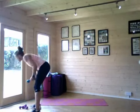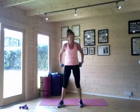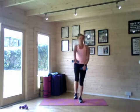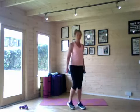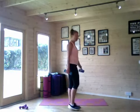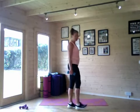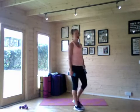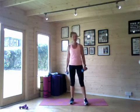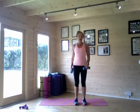I'm going for slightly heavier weight again, I'm going up to 2. As I said, work with what you have. I'll just demonstrate quickly. My foot doesn't come back down to the floor. It doesn't swing past. It just meets that other foot and then comes up again. The weight is on the front deltoid, good shoulder work this. The weight just comes to shoulder height.